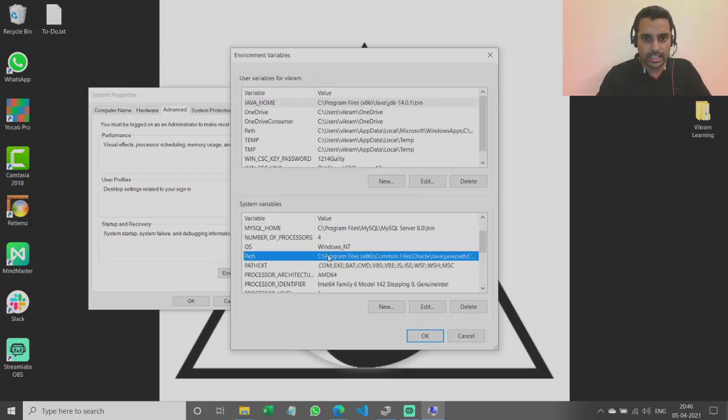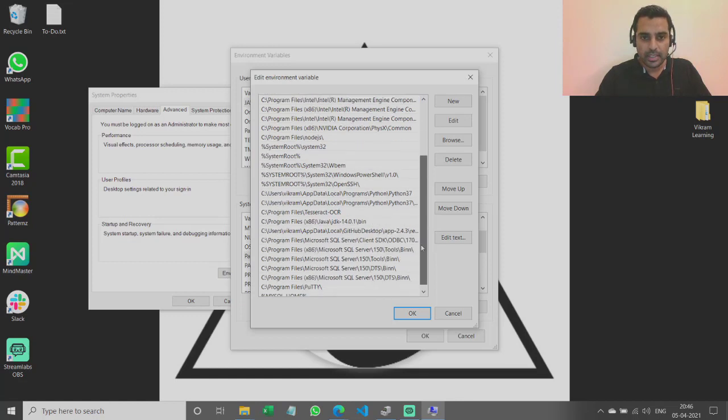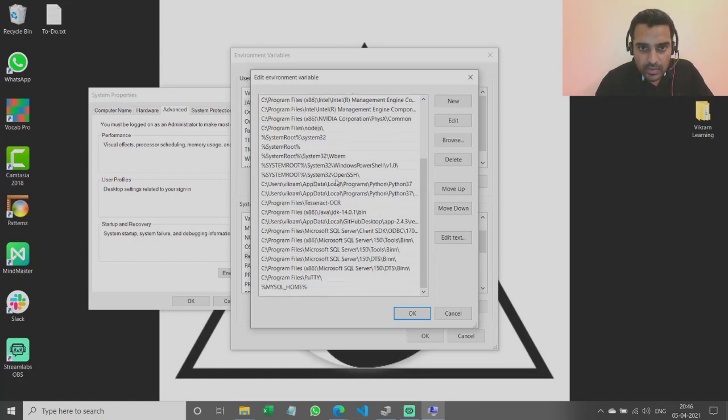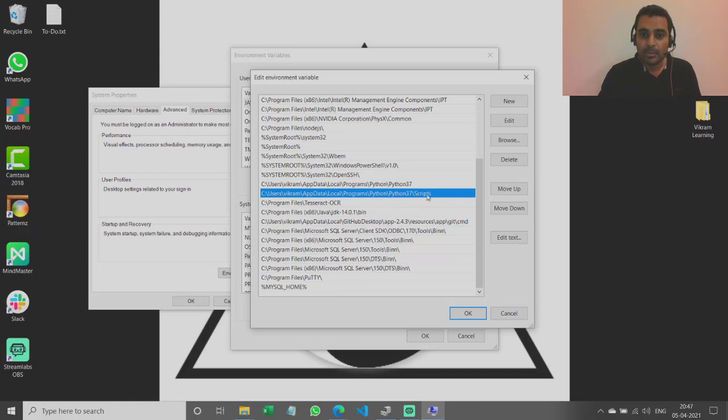I'll double click on it, and it shows you all these different folders that are included in the path. Now, if I look here, here we go. I see two folders. One is the Python installation folder. And right below that is the scripts folder within the installation folder. So there are two folders that are added to the Python path.